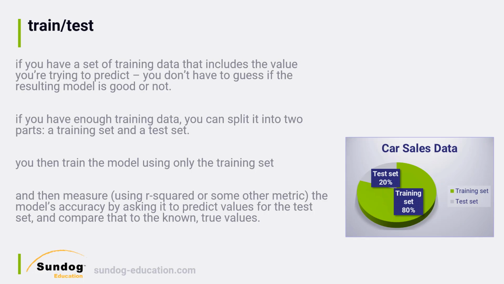So let's say you set aside 80% of your data for training your system. You would train your machine learning model, whatever it may be, using only that training data, and then you would take the test data that you withheld, the other 20%, and use that to measure the accuracy of your model in predicting labels for data it's never seen before. And that's really what you want your model to do at the end of the day.